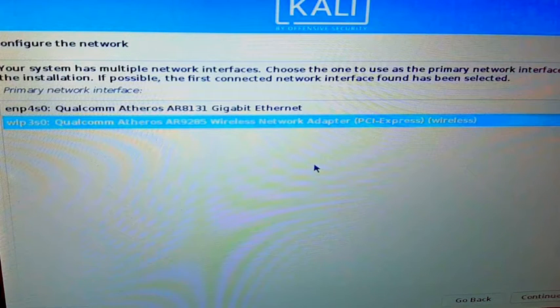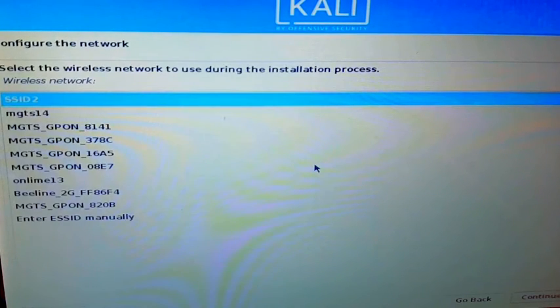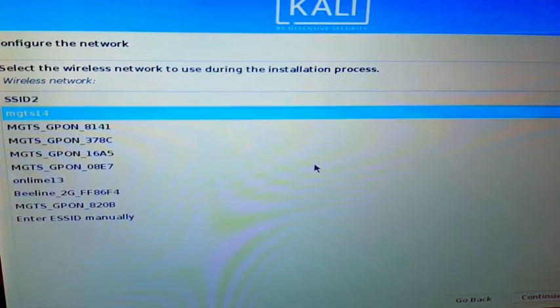Now here you have a Qualcomm, and then I think one wireless and one Ethernet. Of course, I'm going to go with the wireless, sorry, and then select my network. Okay, so this selects my wireless network. Now I've got two of those, SSID2 and this one.